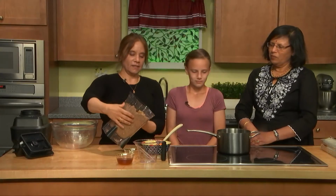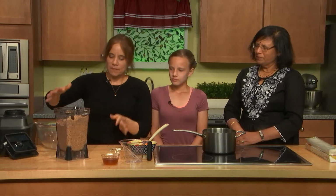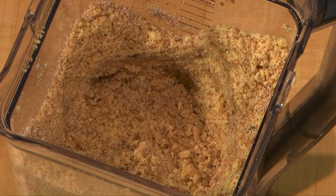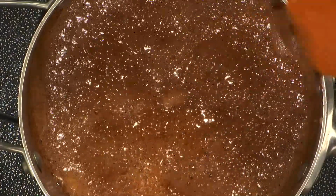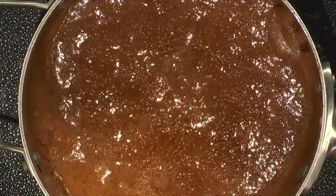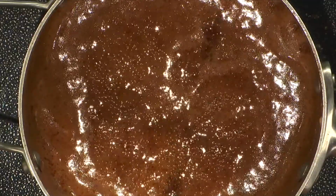You want a nice ground nut with no large pieces, and the cinnamon and sugar all mixed in. At this point, we're about ready to lay out everything to make the sheets. I'm looking at the syrup, making sure it doesn't boil over. So we want to turn it down a little bit from a nice rolling boil. We're just trying to simmer and reduce after we get to that boil, with an occasional stir.